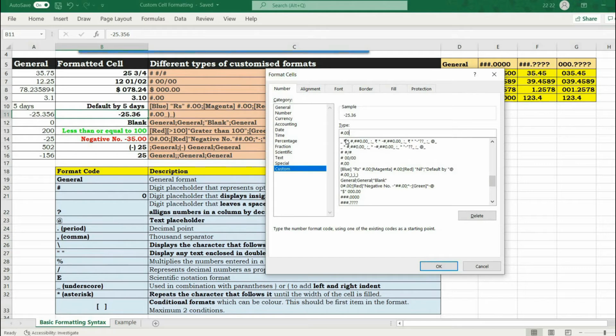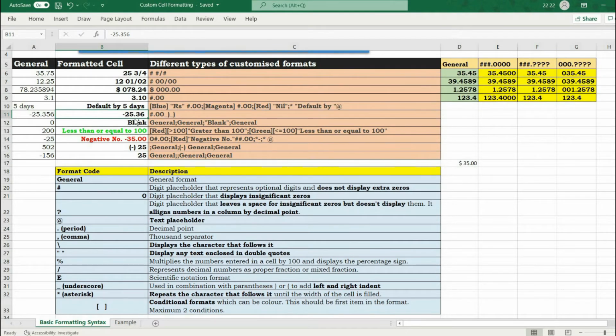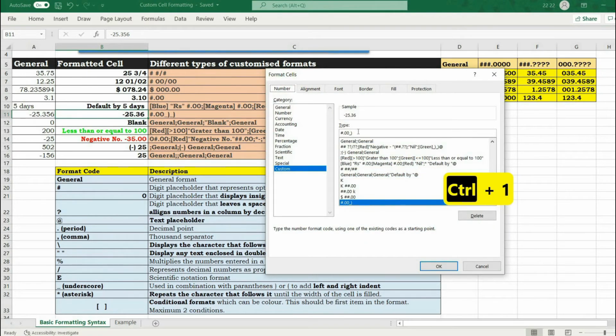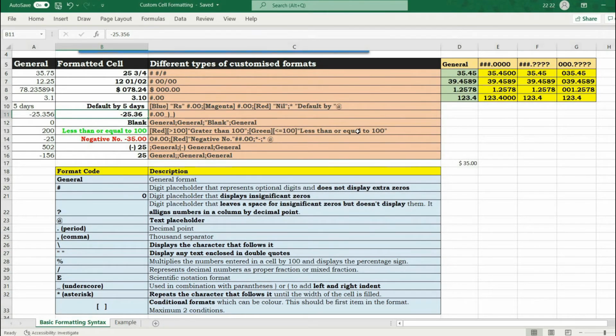I want to write an indent. Right indent means underscore and the closing bracket. And check and observe how this 25.36 looks. Slightly away. I will put one more indenting. Slightly more. So this is to indent our text or number or data from the right. We can do the same from the left also. Like then I will be required to type underscore, opening bracket followed by underscore, like this.